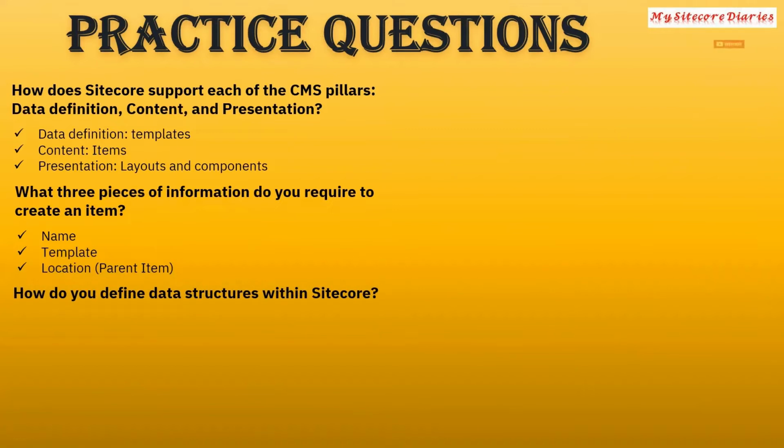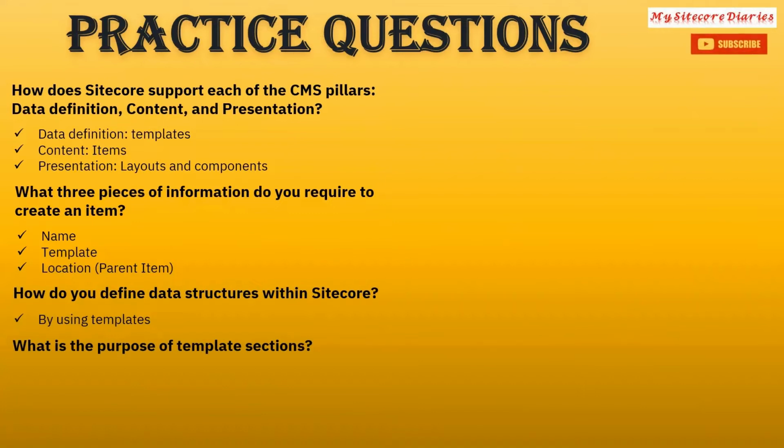How do you define data structure within Sitecore? By using templates. Templates define the data structure in Sitecore. What is the purpose of template sections? We have seen that a template has sections and fields. So what is the use of a section? It is to group related fields together. Whatever related fields there are will be grouped in a section.